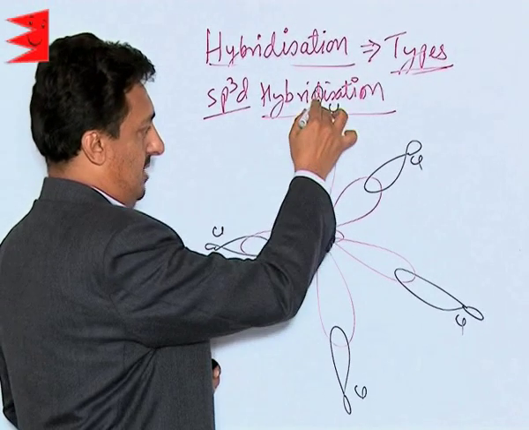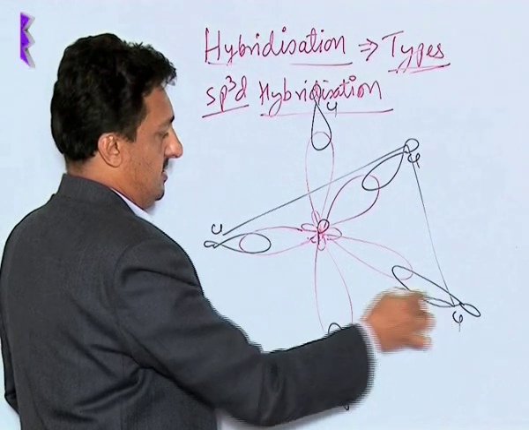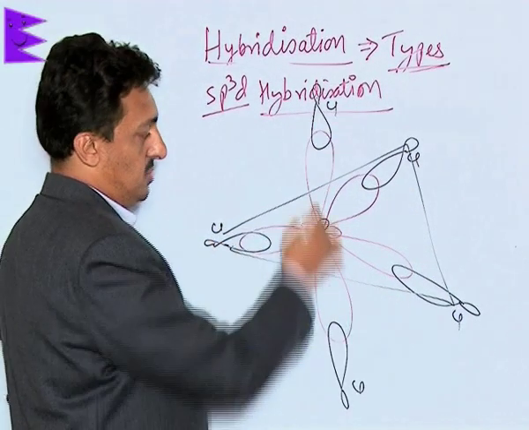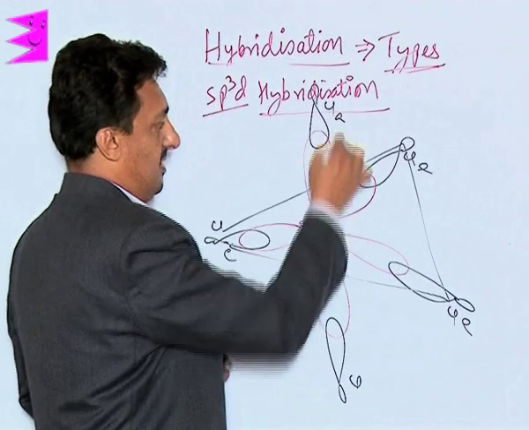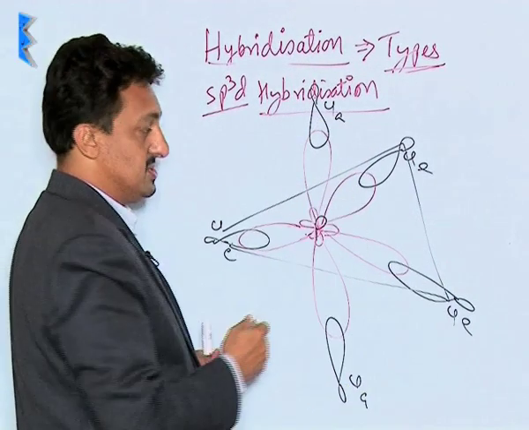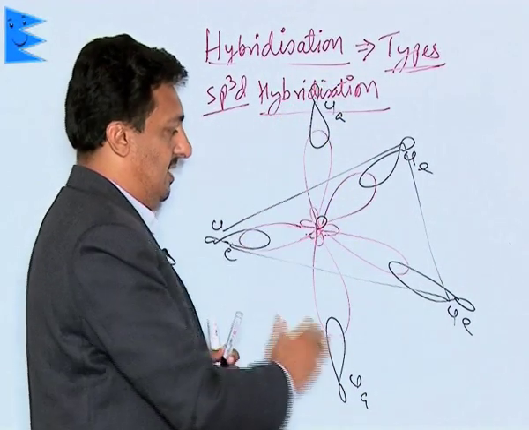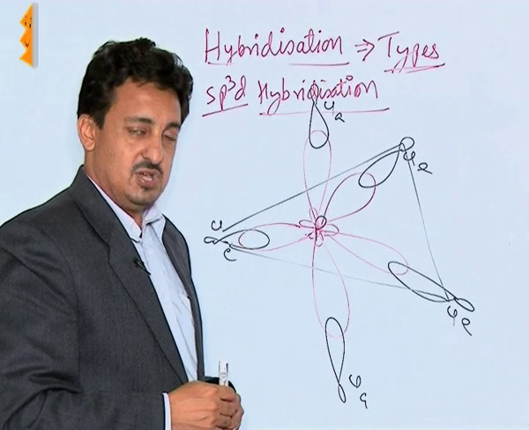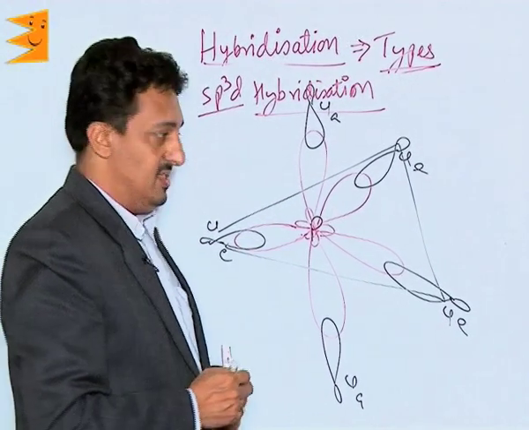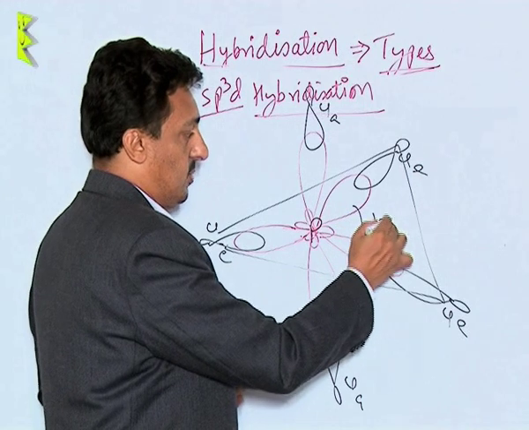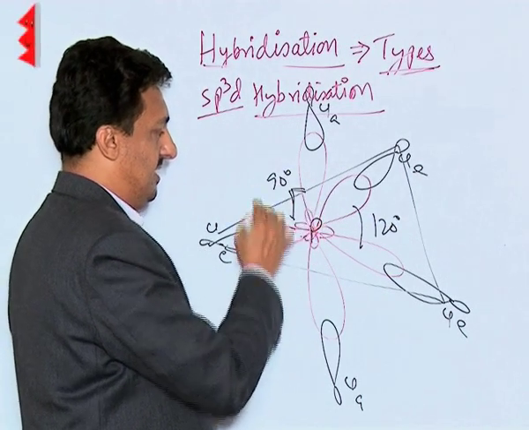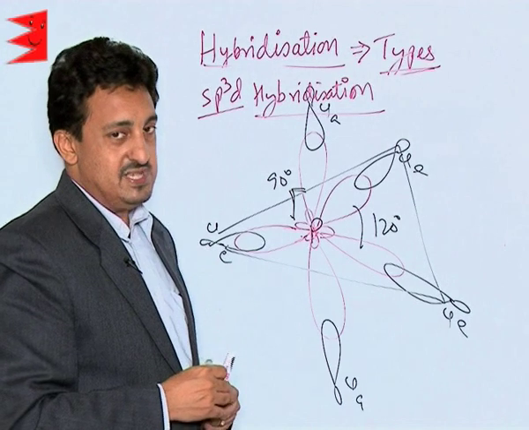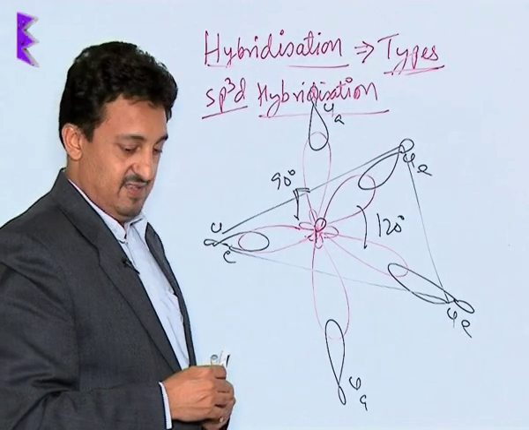So it takes almost the shape of what? This is the triangular and these two are pyramidal. So these 3 are called equatorials, these are called axials, and this is how we get trigonal bipyramidal structure or geometry, where the angles are 120 degrees and this one being perpendicular, 90 degrees. So this is your PCl5 molecular species.